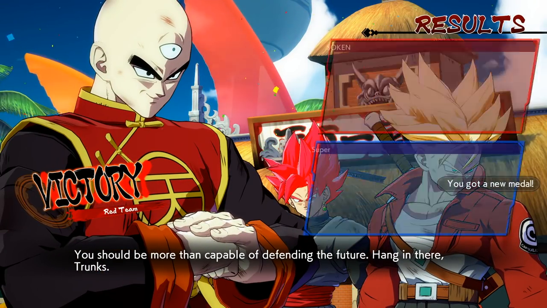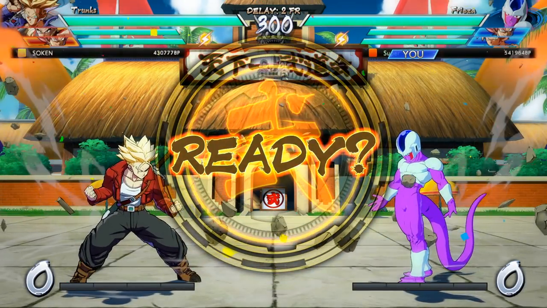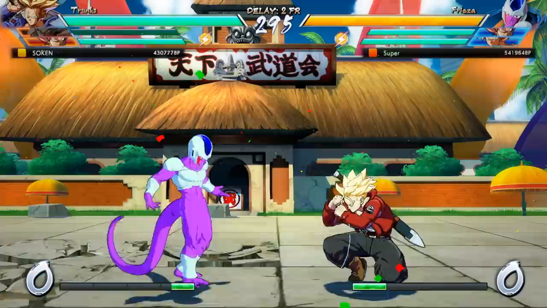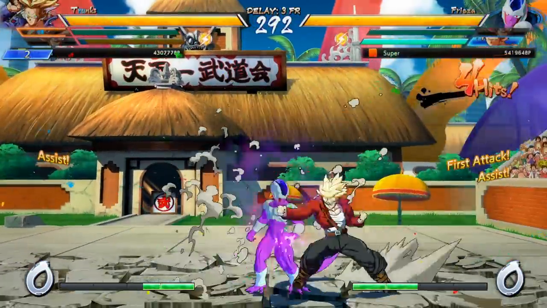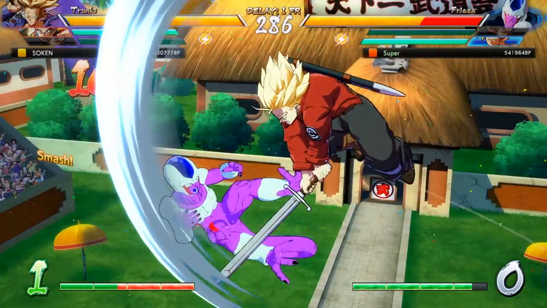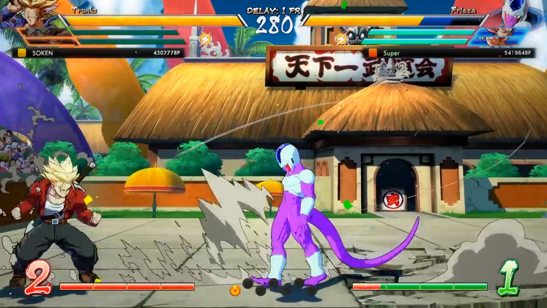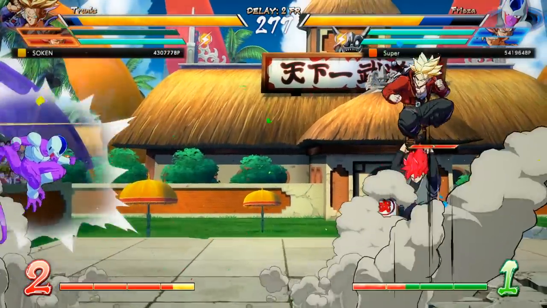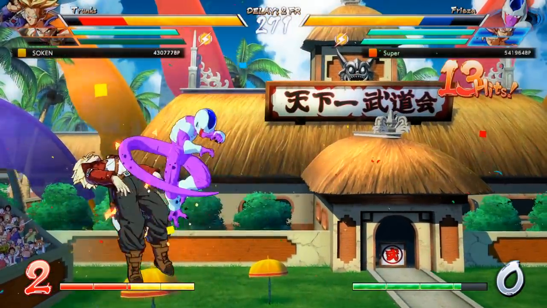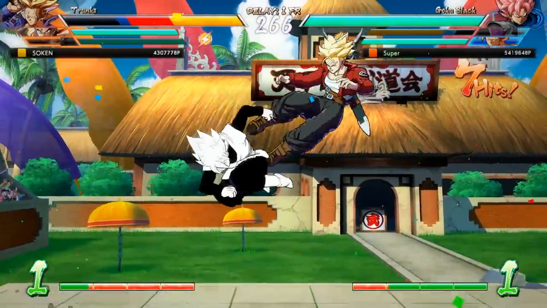These are good matches, man. I'm such an idiot. I actually would have been fine just doing my down medium like I was doing. He would have gone over me. Oh, see what I mean? This guy has pretty good defense, man. Jumping out of a lot of my dragon rushes. Yeah, I definitely want Frieza out of here.